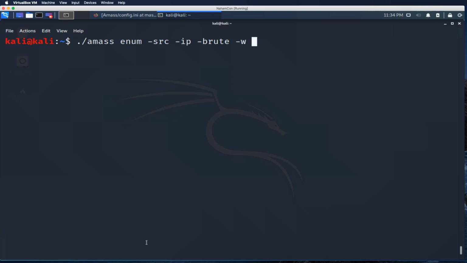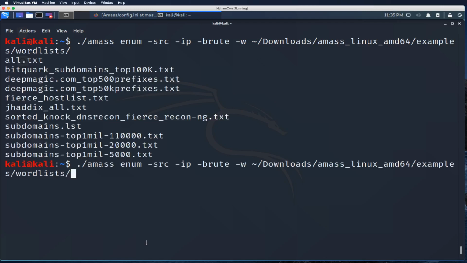So earlier I showed you how there are some word lists that come with this zip file that was downloaded, under examples, word lists. Now, I don't think the default file that Amass uses is actually included in here.